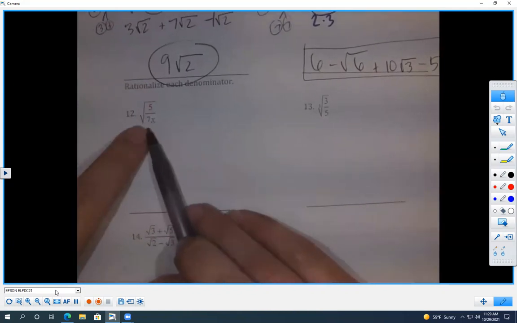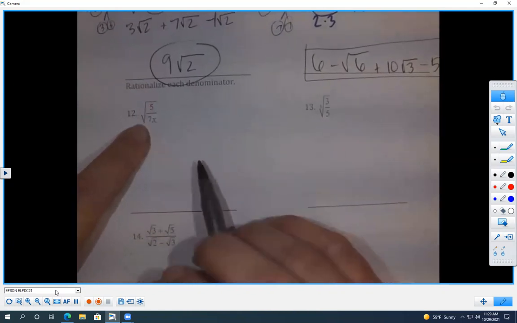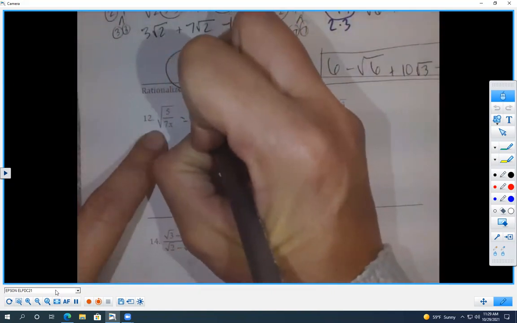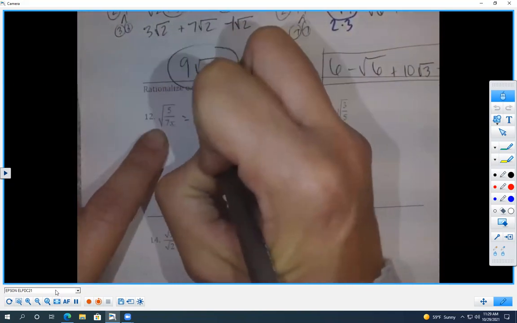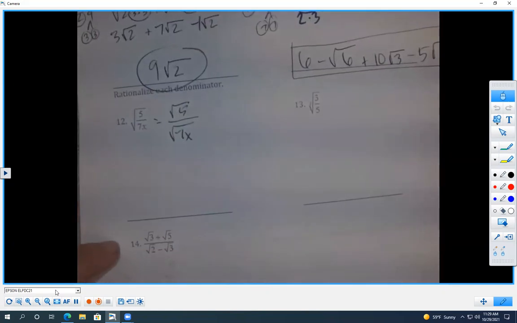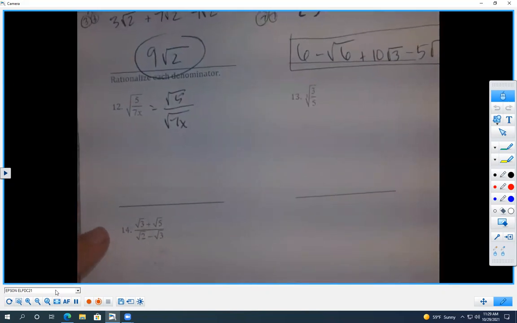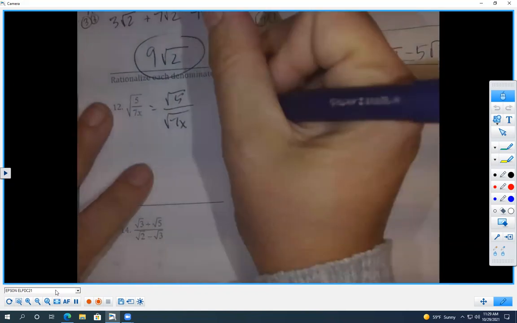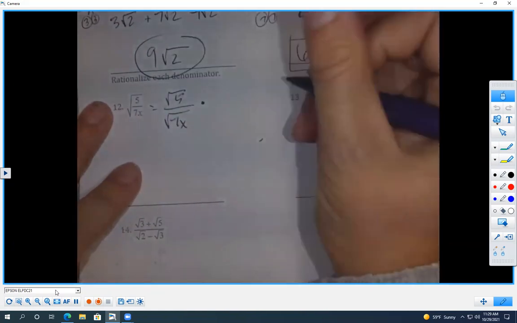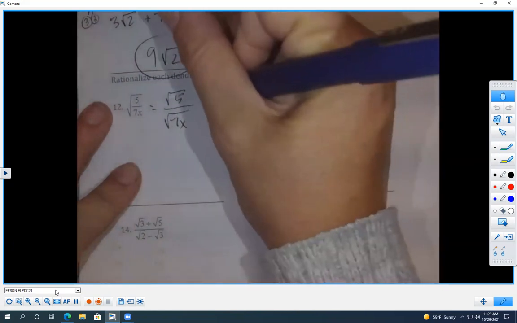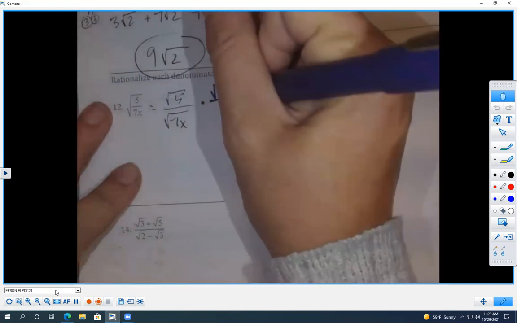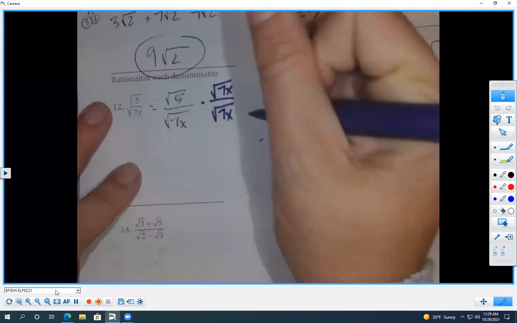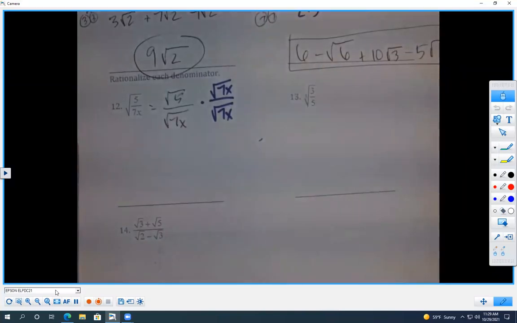So that's what we're going to do for these 3 problems: multiply by essentially the denominator or the conjugate of the denominator. For this one, square root of 5 over 7x, remember I can break that apart into a square root of 5 on top and a square root of 7x on bottom. Does that help a little bit? See what you need to multiply by now? What's the denominator that I need to multiply by? The square root of 7x. It's weird because we didn't do any x's. It doesn't matter. Whatever's in the denominator, that's what you multiply by.